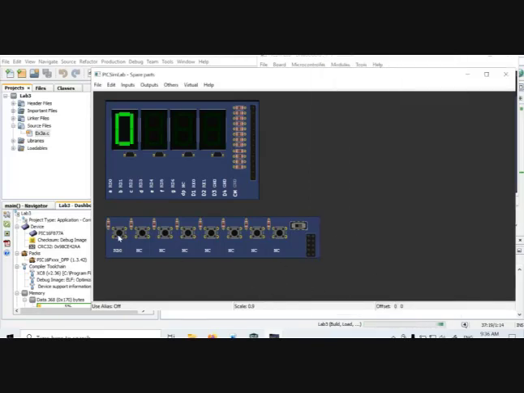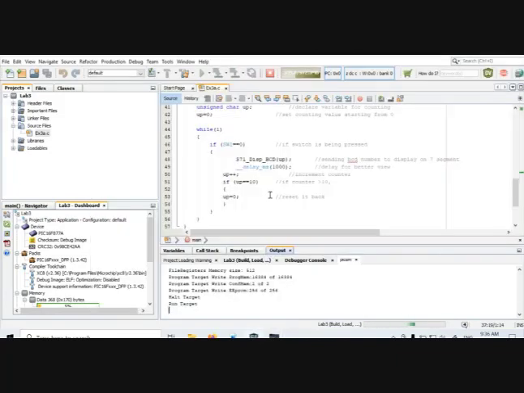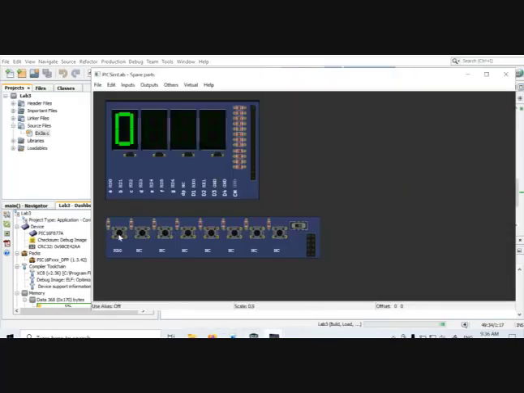So you can see 0, 1, 2, 3, 4, 5, 6, 7, 8, 9, 10, 0. You can see here there is a delay of 1000 milliseconds. That's why if I press this quickly, nothing will happen, because of the delay.